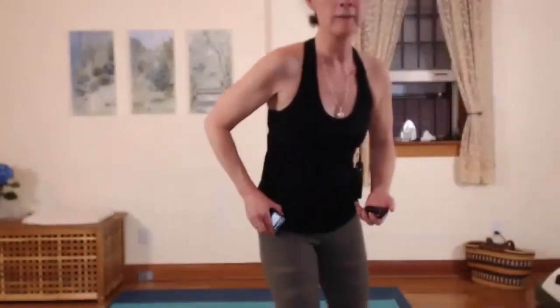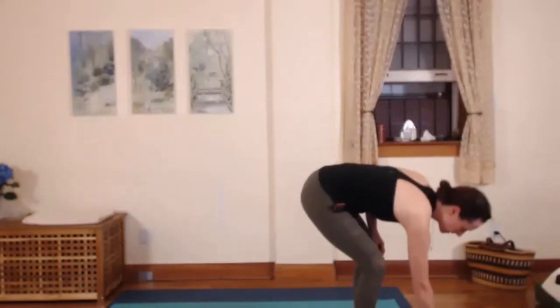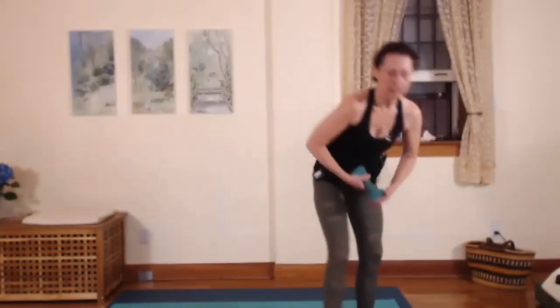So as I said earlier, it's a HIIT circuit. So these are designed to spike your heart rate, push you a little bit for the 60 seconds of the hard work. And then you get 20 seconds of what's called active rest, which is still work, but just calmer to try to recover your heart rate. It's like a Tabata, but we're using the timing of 60-20. Okay, so the active rest is the same.